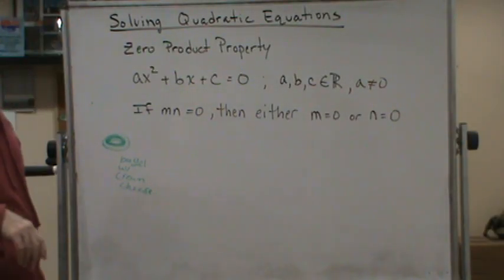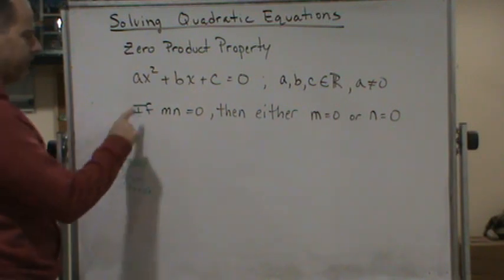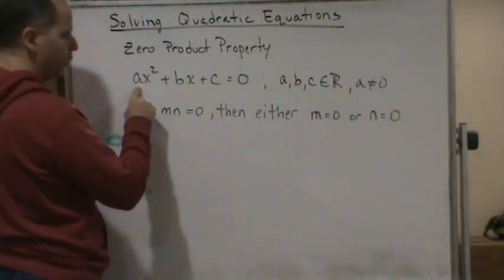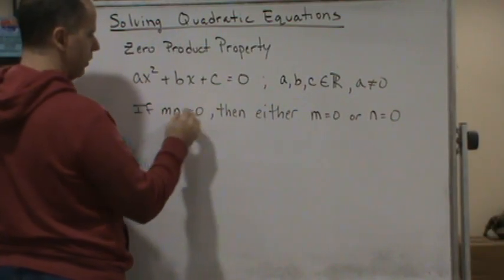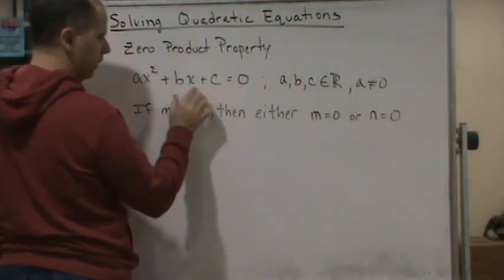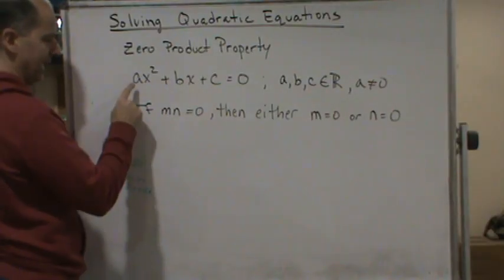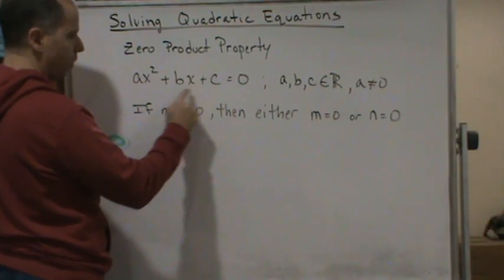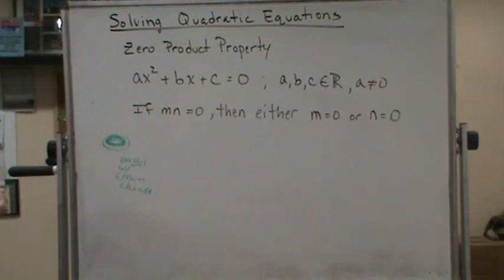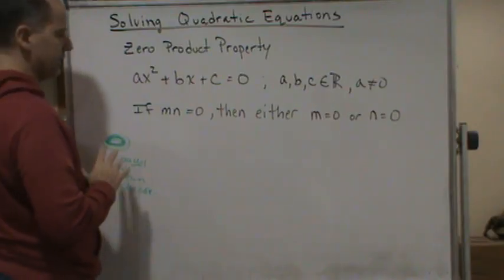So first, what is a quadratic equation? Well, we have a quadratic polynomial, trinomial here. So we've seen these before, and we set that equal to 0. So a, b, and c are real numbers, so all the coefficients are real numbers, and a can't be equal to 0. If that's the case, then this is what we call a quadratic equation. That's the definition.